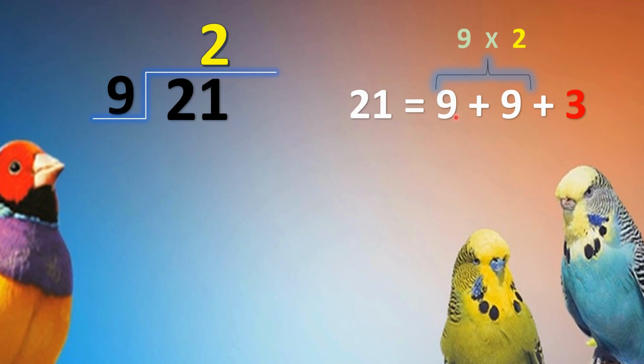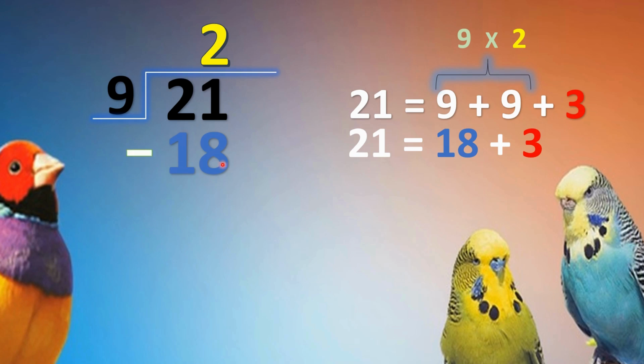So now we have to write this in a way that we can remove 18 and write here. We know that 9 plus 9 is 18. So it'll be okay for us to write 21 as 18 plus 3. So we can conveniently now take 18 under 21. Boom. What do we do? We subtract. The minus sign comes in, and we have 21 minus 18. How do we do this operation?